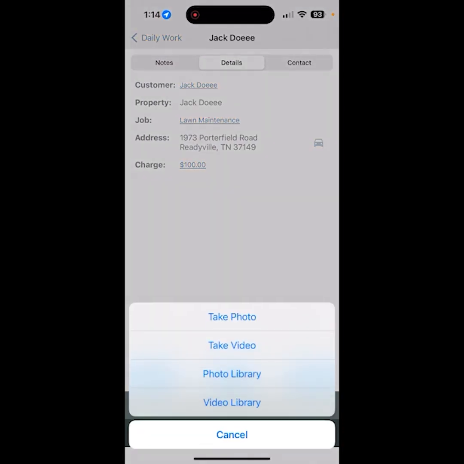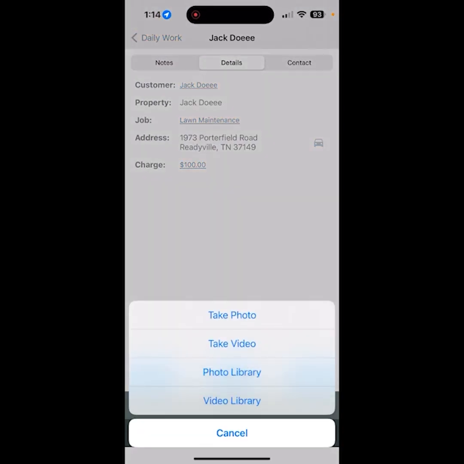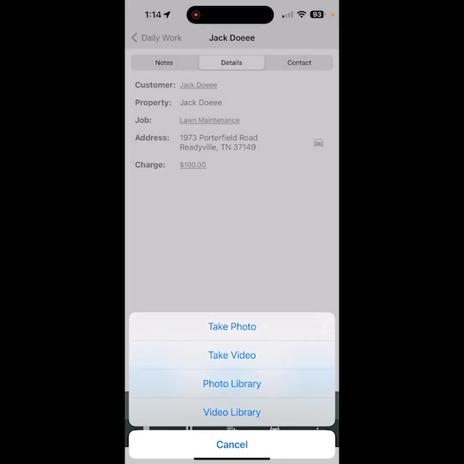You've got add media. You're able to take pictures and video and upload it directly to the customer's account. What this will do is it'll be saved under the customer's account on the office side under history. This would be helpful if you want to do before and after pictures for marketing purposes, or maybe something got damaged while being there, or maybe something was already damaged there, and you want to make sure you have yourself covered by taking a picture or a video. You can do that as well. You can also upload directly from your Photos app or your Photos library.